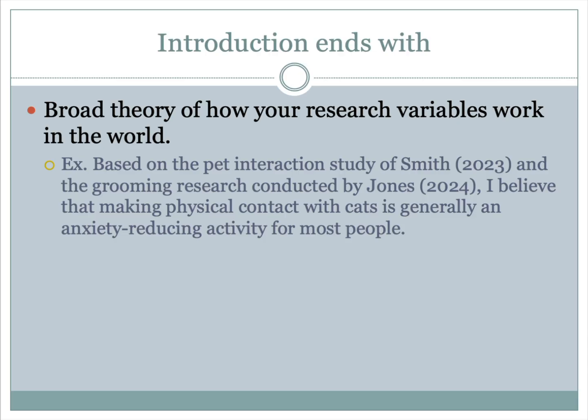Okay, notice, I am making reference to a paper by Smith and a paper by Jones. Those are clearly papers that I would have previously talked about in an earlier section of my introduction. I'm bringing them up again here because those are probably two of the most important papers for drawing whatever theories I have about the way the world works when it comes to physical contact with cats and anxiety reduction. So you reference something that you already talked about, but you touch on it very lightly.